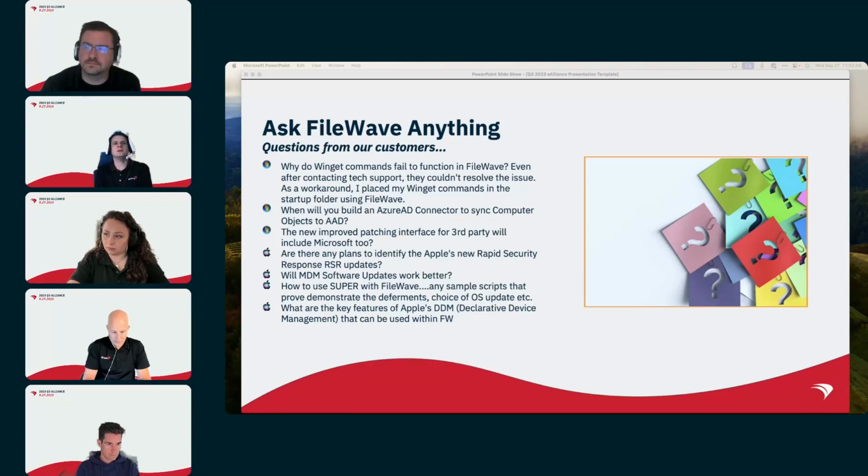MDM is command by command. Install this app, install this app, install this app until everything is done. With declarative device management, we send everything and the device takes care of it, which is good and bad because then we have less control than before, but then it's better because the device can take care of everything. Now what's a predicate? We can say, okay, please install this app only if.